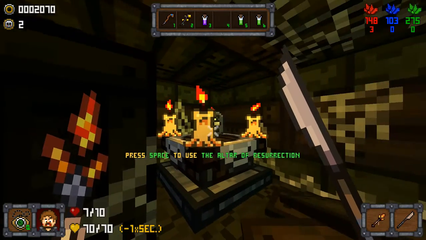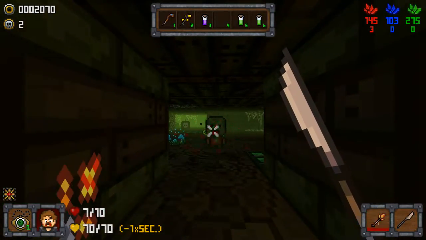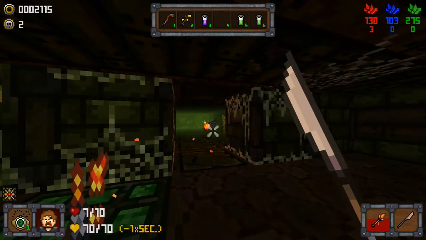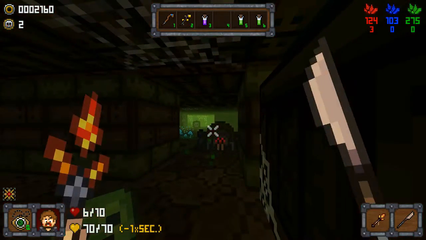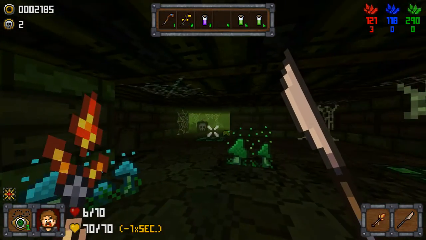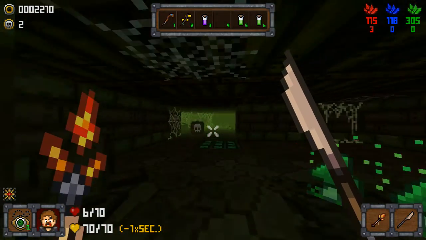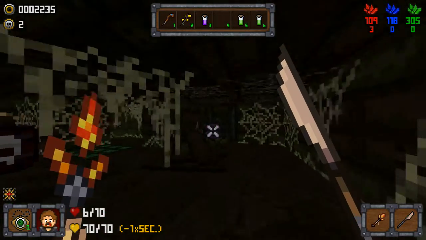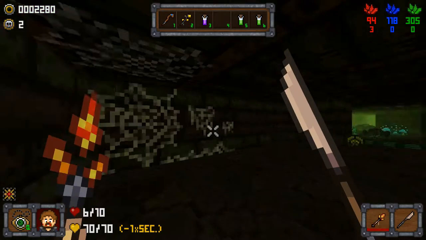He's running from me. What's this? Altar of Resurrection. Do I get to... Okay, he's a crawling zombie. Nice. Here we go. Whoa! Stupid spider. Might have been a good time to... Whoa, no. You can just die. Wow, it takes him a bit, doesn't it?